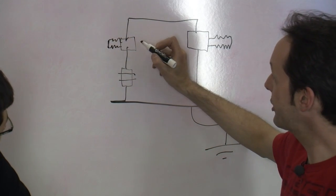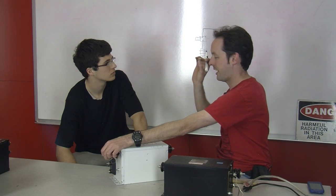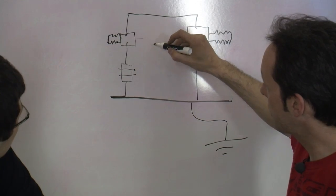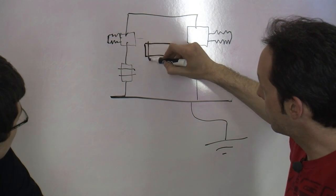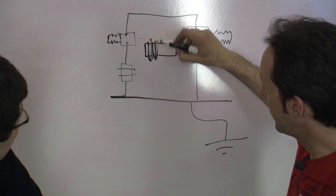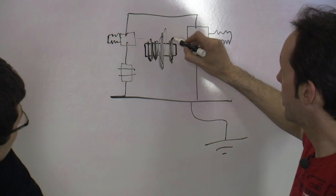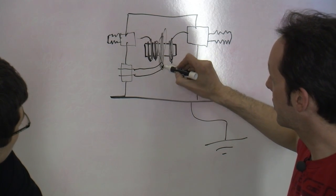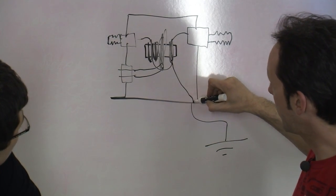Okay. Inside, these connect, it's a hair thin wire. It's hair thin wire on the high voltage side. And inside, you've got your big iron core. And on that core, you've got a winding, and then the big center winding, and then another little winding, and this winding goes off here, and this winding goes off here, and the center winding goes off like this. And then these two connect together and go down to here.